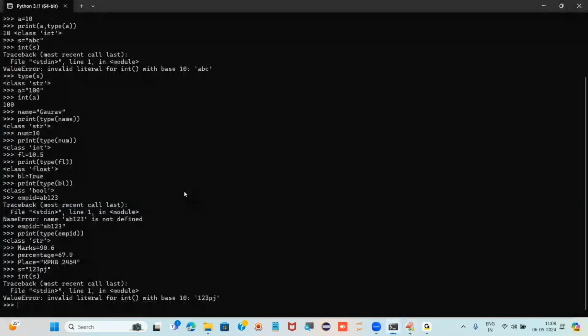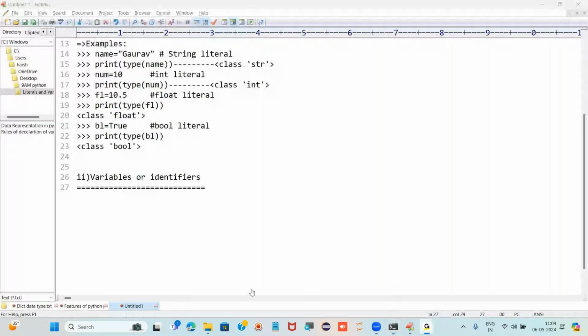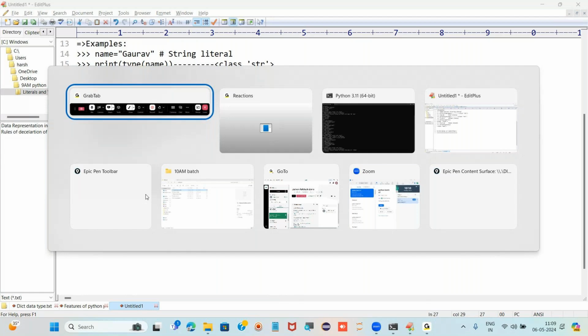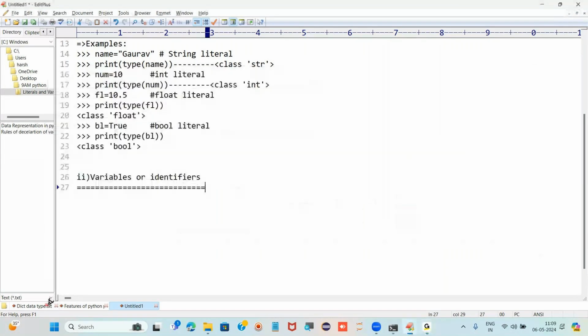Simple. I will go for a variable, var is equals to, let's suppose I am taking 10. So here you see, in this case, this 10, I'll write it here. Let's suppose 10. Here we are taking variable, or let's suppose not variable, I'll go for a. a is equals to, I'm storing 10.